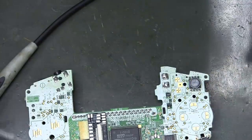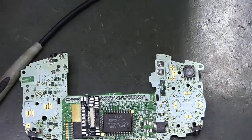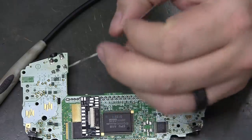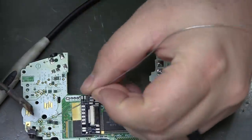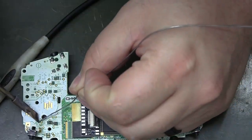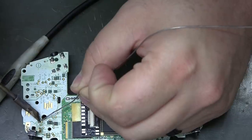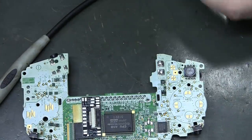So, where was I? Yeah. You can put some flux on those pads and put some solder on them, kind of pre-tin them. Probably get away with a thick tip here. It was really when I was trying to solder the vias that I was worried that I was going to need something conical.